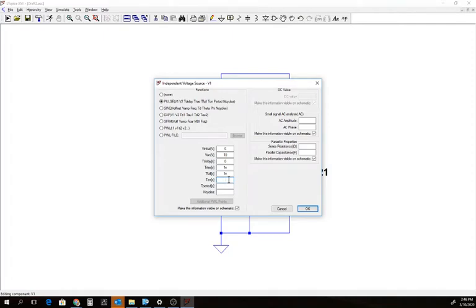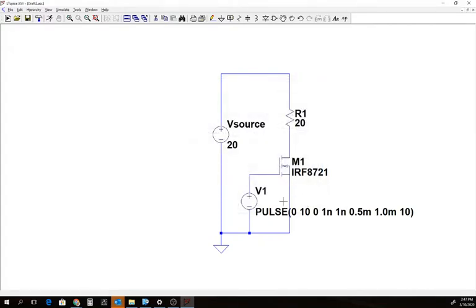And so doing that, our time on would be half a millisecond, and our period would be 1 millisecond. And we'll do, let's say, 10 cycles and hit OK. And that has now created a pulse that's going to chop and turn on and off this MOSFET.